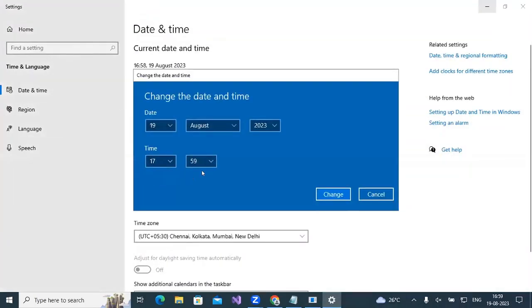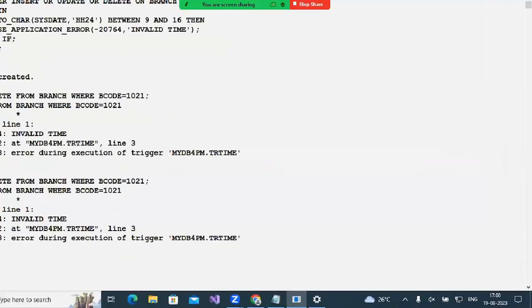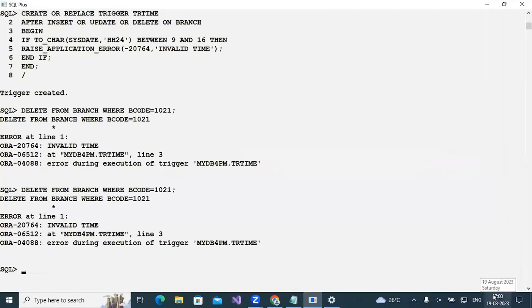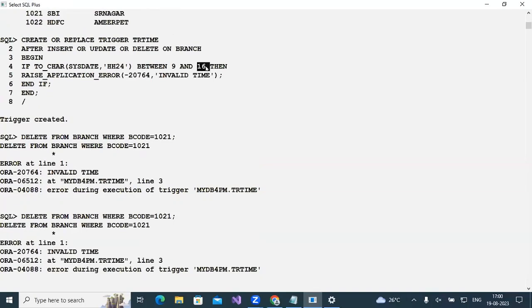But now we can see the time I'm giving now. I'm giving 5 o'clock. What is my time now? 5 o'clock. What is hour? 17. 17, come to check your condition. Condition false. False means operation allowed? Allowed. So that means my restriction is up to 5. Exactly if it is 5, then not allowed. So that's why I'm taking how much here? 16.